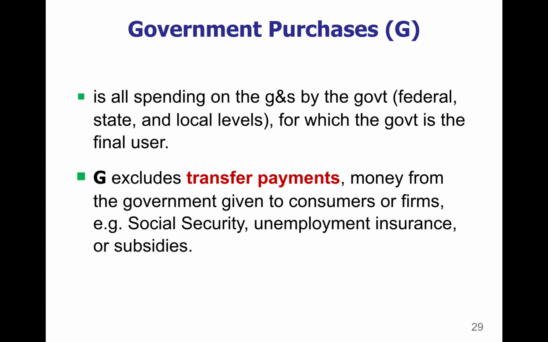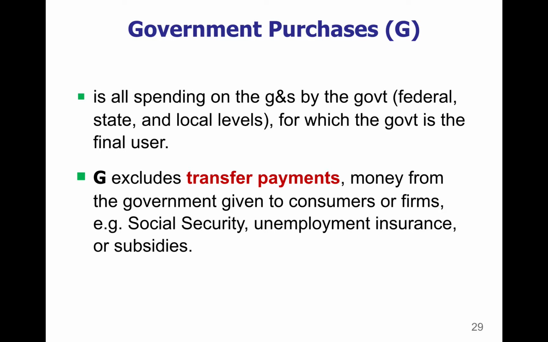But if the consumer who earned Social Security goes out and spends that money on things that are in gross domestic product, things that are not used, things that are made in the United States, then they would be counted in the consumption category. But we don't want to count the transferring of the money and then also the spending of the money. So we only count the money once it's spent. The movement of money from one account to another is not counted.